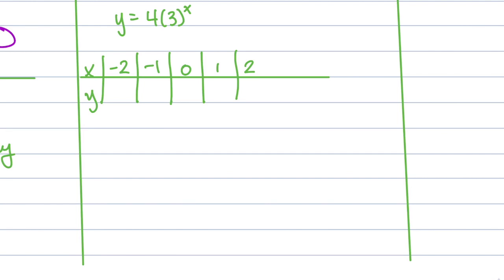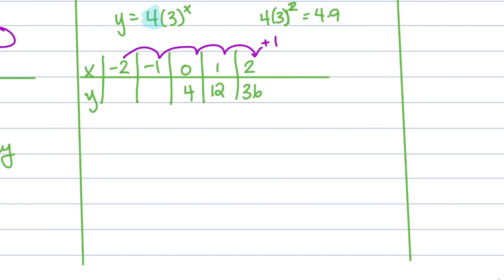my y-intercept is going to be the value without x, so it's going to be 4. And then I'm multiplying by 3, so I could go ahead and plug in 1. Okay, so 3 to the first power is 3 times 4 is 12. And then if I do it again, then I get 3 to the second power is 9. So 4 times 9 is now 36. So my common pattern up top is still +1. That didn't change. But to go from one to the next, I am multiplying by 3.